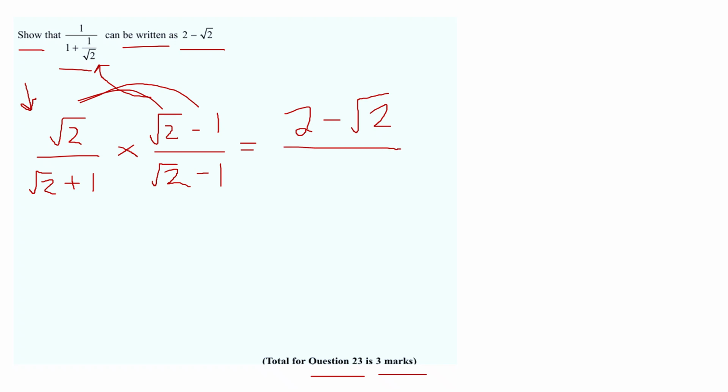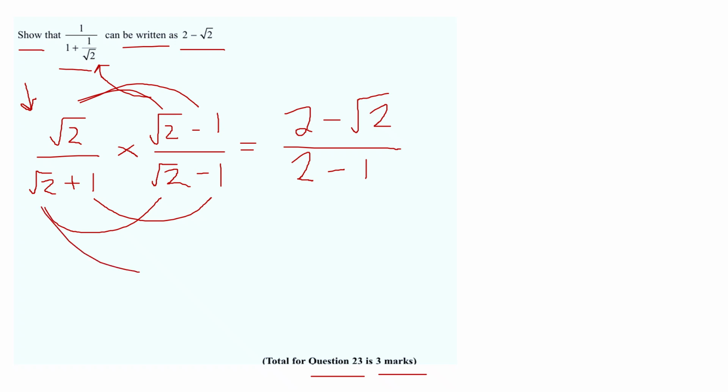On the bottom, okay, we obviously create that difference of 2 squares. So all I have to really do is do root 2 times root 2 and then 1 times minus 1. Root 2 times root 2 is root 4, which is going to be just 2. Okay, then I've got plus 1 times minus 1 makes negative 1 or minus 1. Because a positive times a negative makes a negative, so we get that. Okay, the reason why I just do those is because the middle terms end up cancelling. Okay, dots, difference of 2 squares.